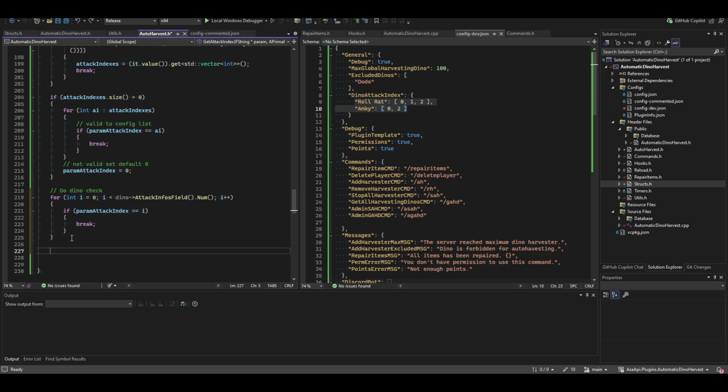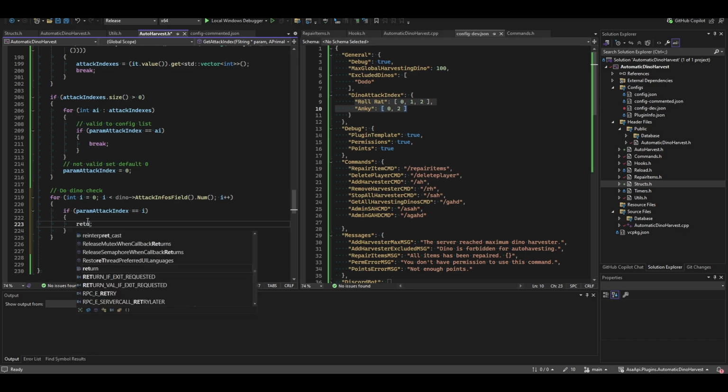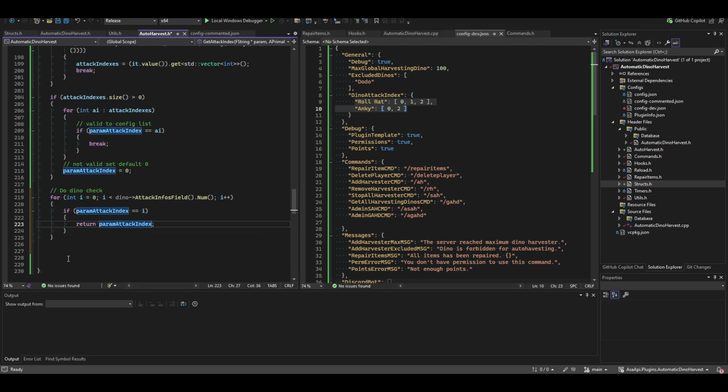Then if it's not, this is the last check, right? So we could return. Then when everything goes like that, just return this one equal to 0. Just put some note like that.